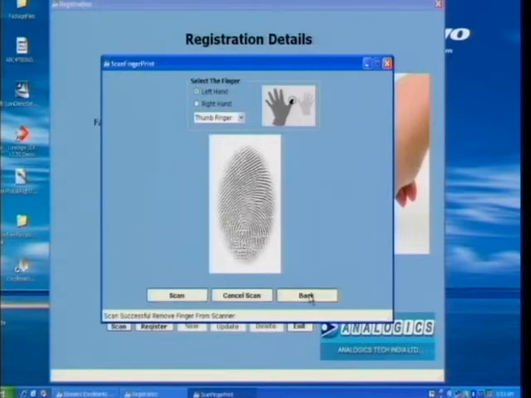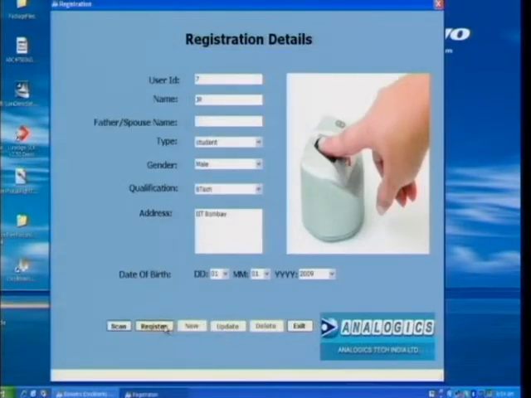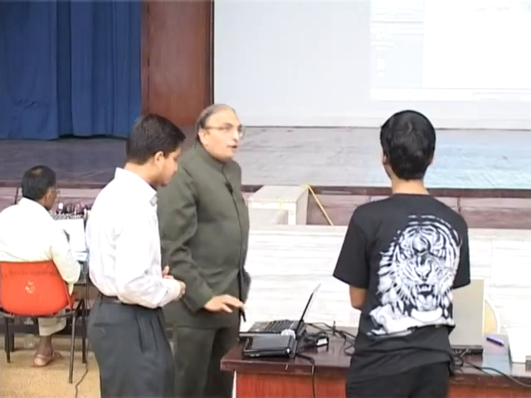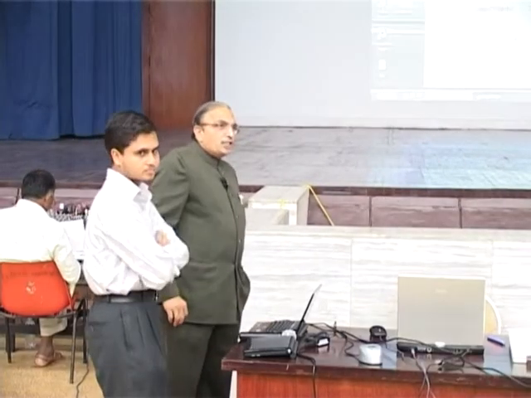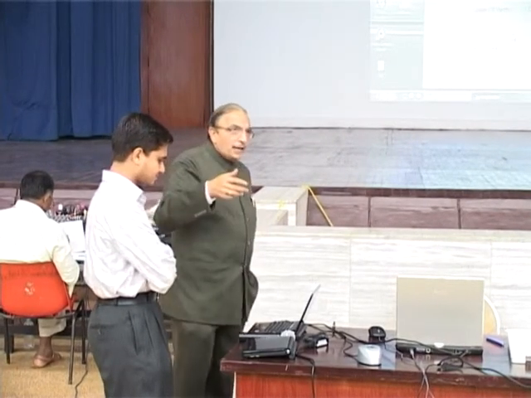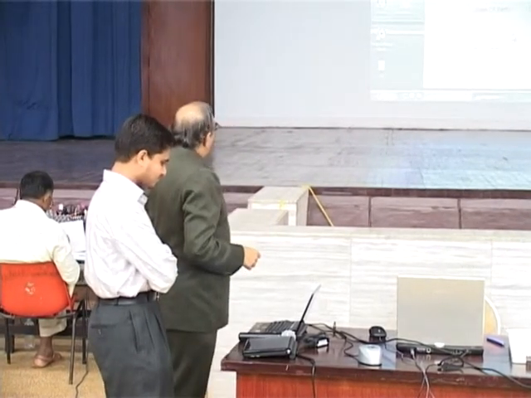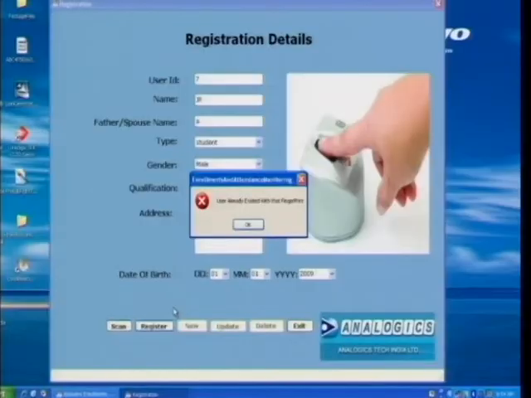I go back, and now when I say register, when we fill in the details for registering, it has remembered the earlier fingerprint and it says that the user already exists with this fingerprint. So you cannot actually register again with a fingerprint. Now you will appreciate why, for this registration process, all 10 fingerprints must be captured. Because otherwise, Achyutan could have tried to register with his index finger or right hand thumb, etc. Anyway, let's look at the attendance application now.